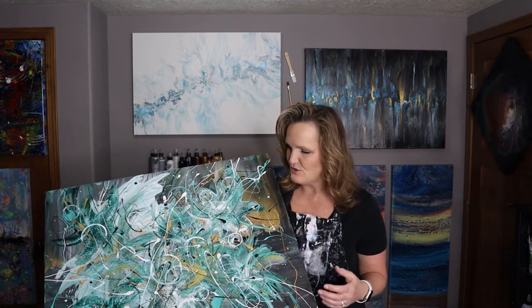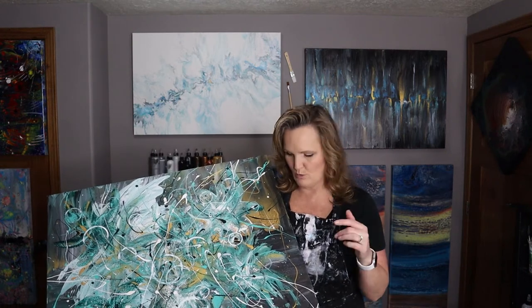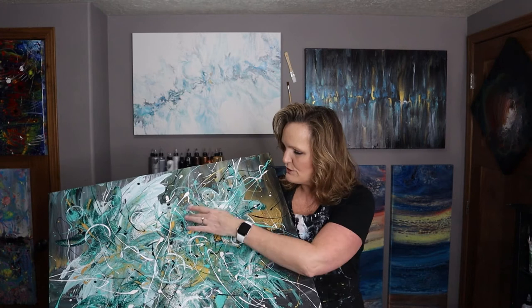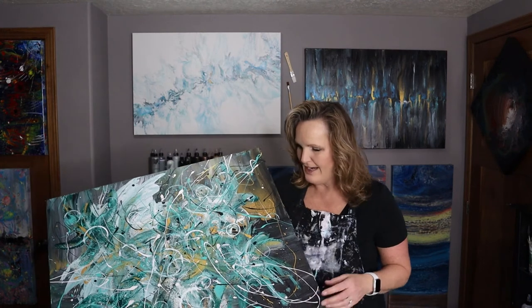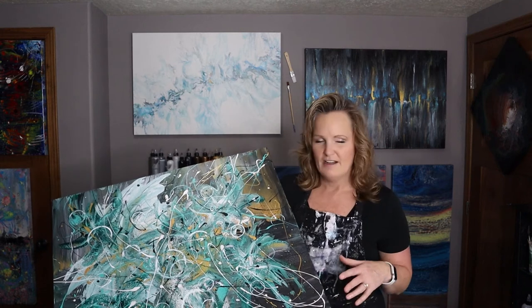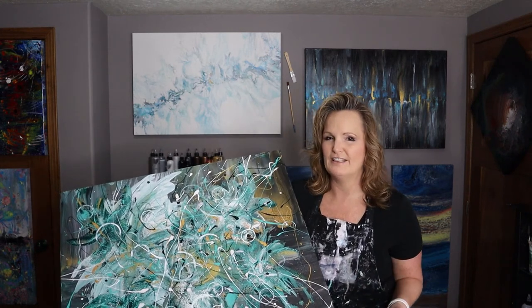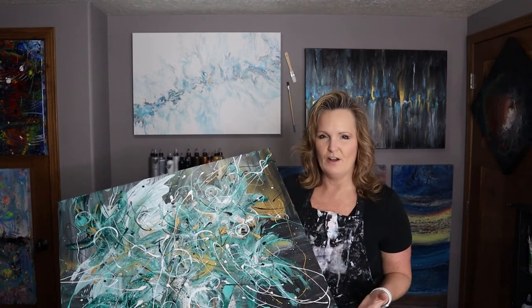It was okay, but it just needed something else. So then I did a swipe, kind of like a patchwork swipe technique, but instead of a patchwork, I did kind of like these bursts, almost like a firecracker burst or a flower. And there's multiple of them throughout. Then I felt like it still needed some more. So I took paint and I kind of just went to town on it and created some lines, kind of crazy. I was having a cool, fun time with it. And then afterwards, I felt like it still needed something else.